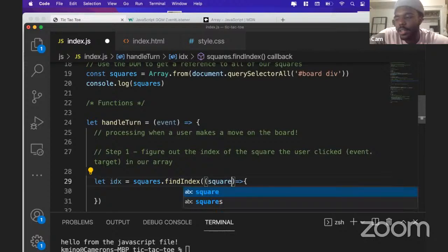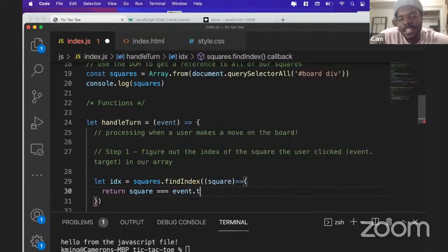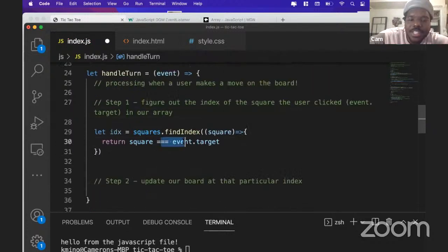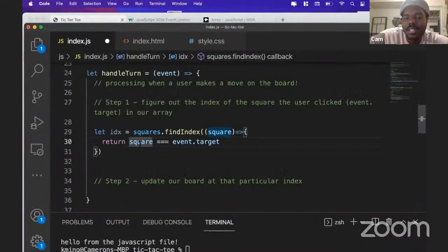Basically, the index where the square we're seeing in our squares array is equal to the event.target, right? And you see I'm using triple equals here, which is just me being extra cautious that the square I look at in my squares array is the same div.square that is in my event.target. Remember, triple equals says not only do I want these things to have the same value, but I want them to be the same type.